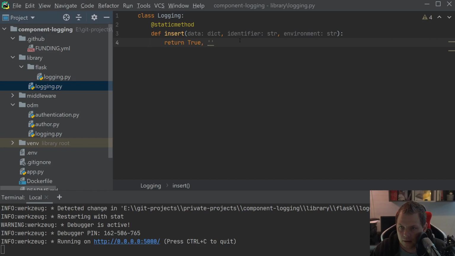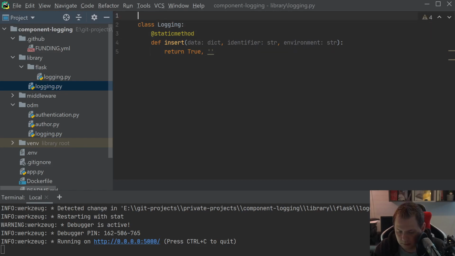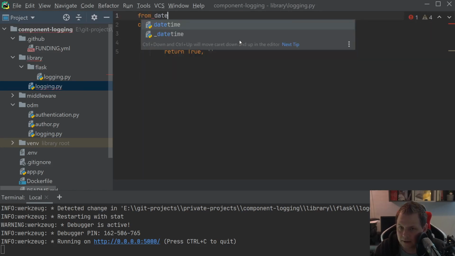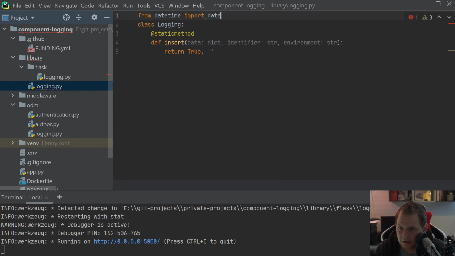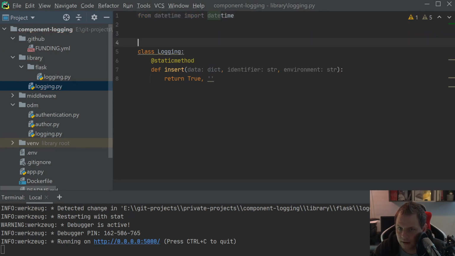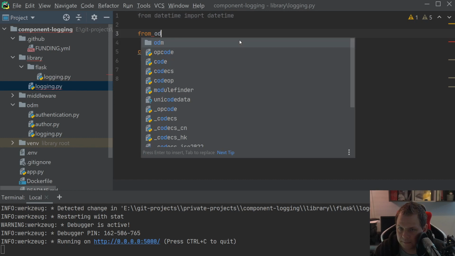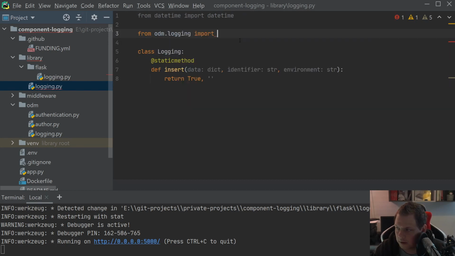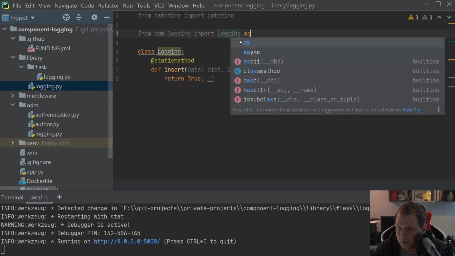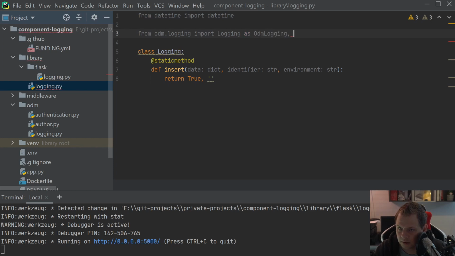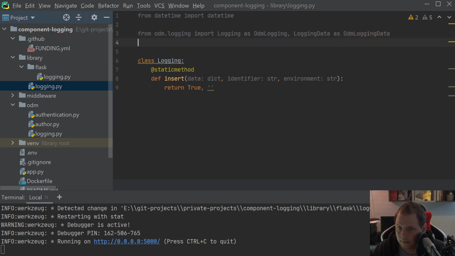We know we need to handle the datetime, so I will just import the datetime here, and then we need the ODM logging, import logging as ODM logging, and then we need the logging data as ODM logging data, and that's what we're gonna import here.